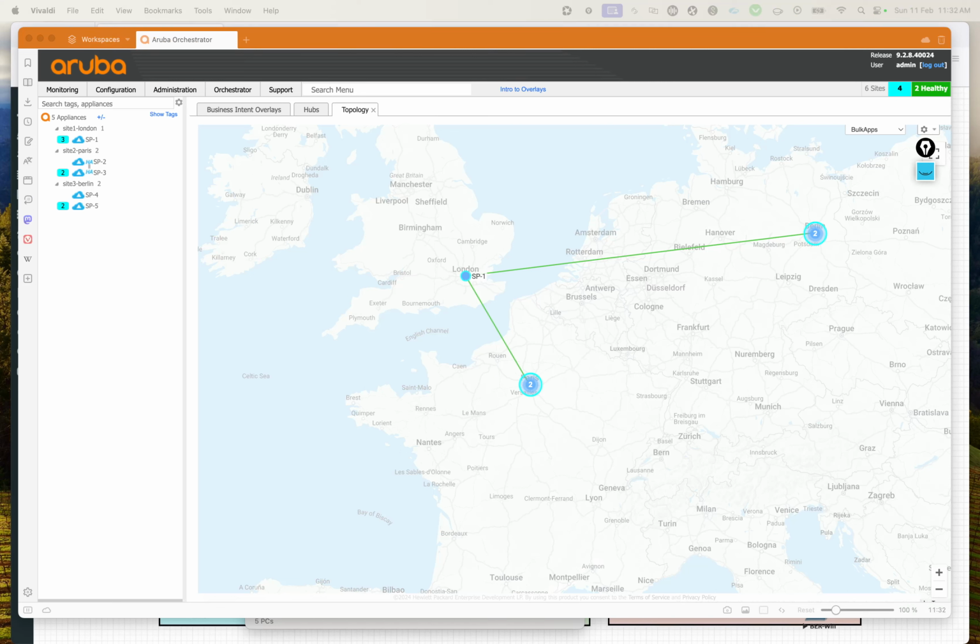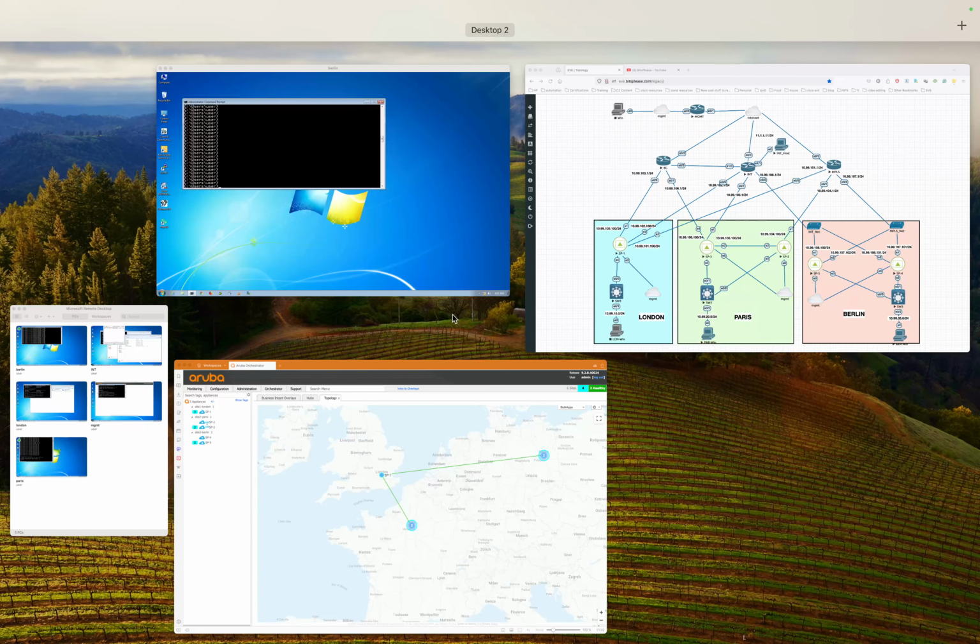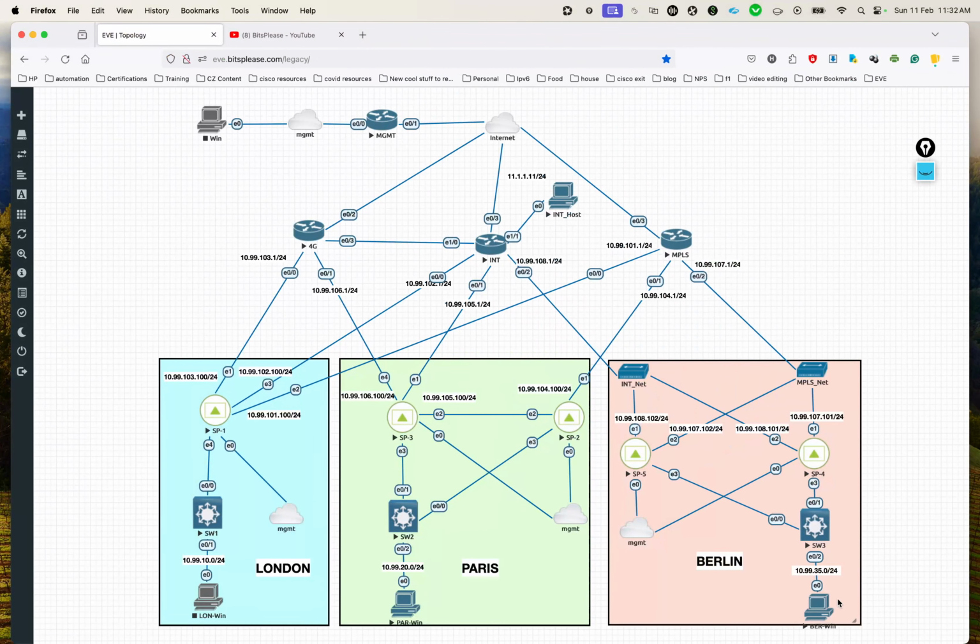Alright, so let's now try to do some pings, right? To look at the flows if certain things are working fine, correct? So first thing is, let's go to our topology here, and remember we have a Berlin PC. So we'll go on to this Berlin PC and try to ping this internet host, right? Which is 11.1.111. Ideally, what should happen? I've forgotten which is the primary, secondary here. I think maybe SP4 is the primary as per the VRRP.